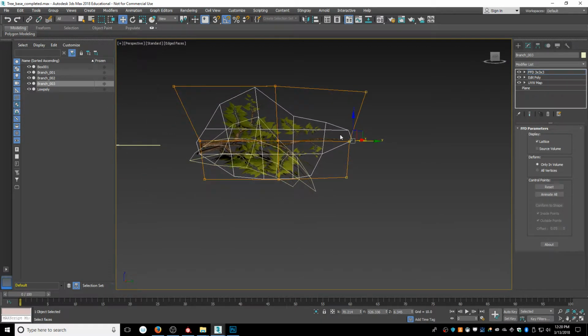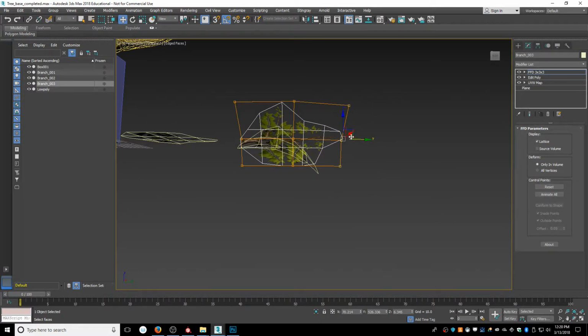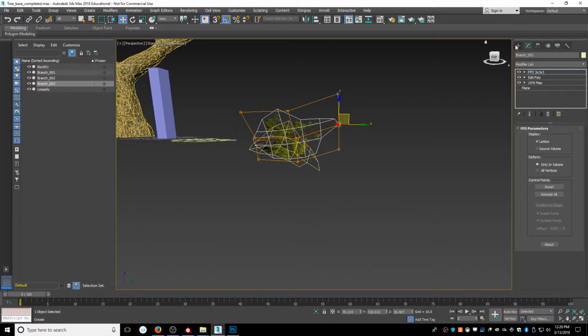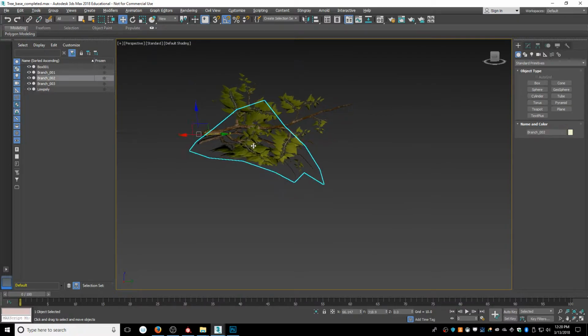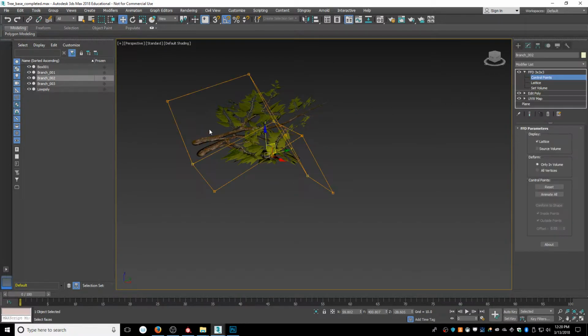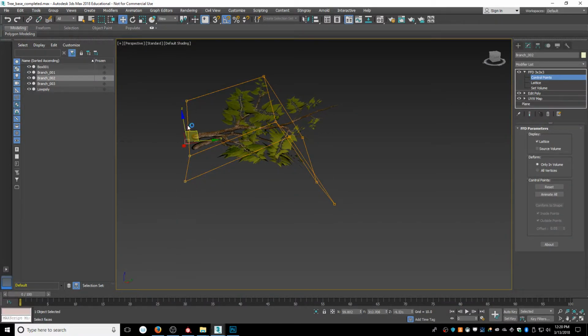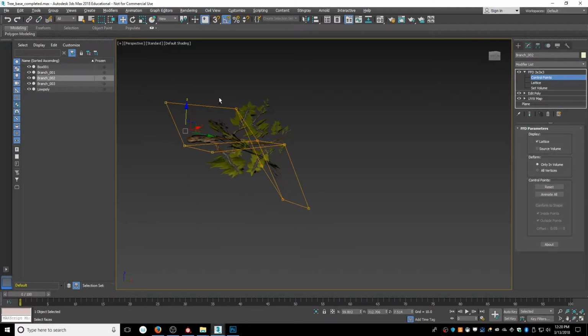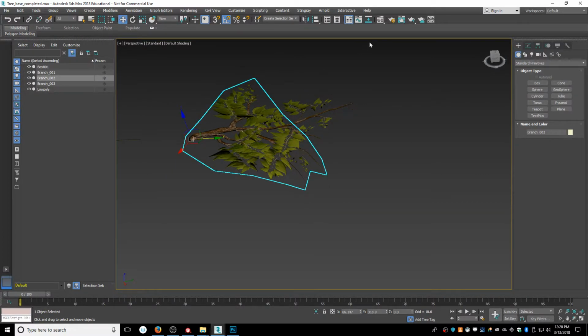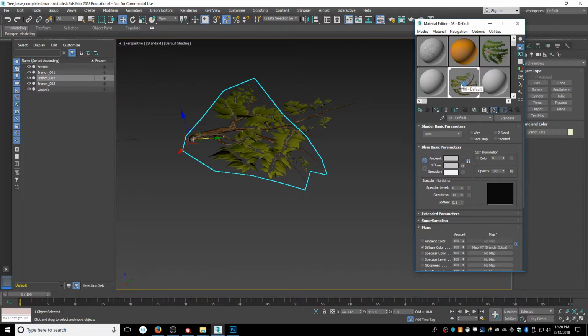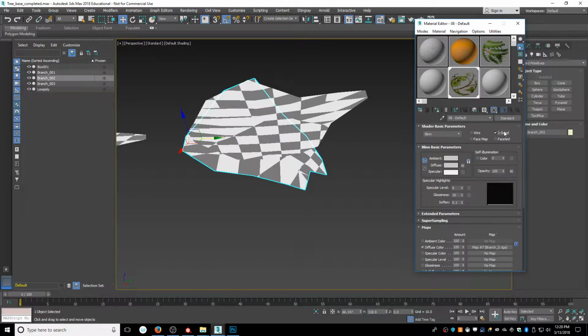There we go. Let me also change this angle like that. And if I press F4 to hide it, you can see that we're getting more of a branch here. So let me just change some of this positioning. Perfect. Another thing to note is that this material right now is not double-sided. So if you click on that, it should be double-sided.